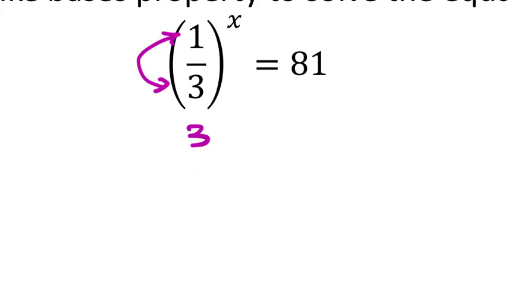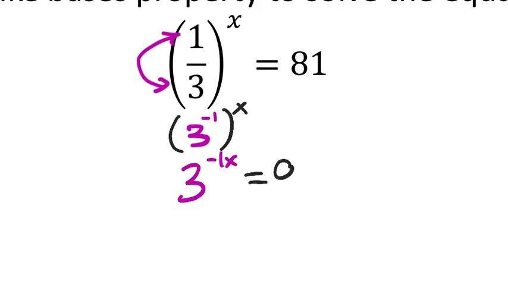Now, we can't just do this arbitrarily, right? There's always something else that has to be affected if we're going to just do things, kind of like we do with principles of equality. The only thing I got to do is make that 3 an exponent of -1, and of course that's to the power of x, which allows me then to just multiply the exponents, which then makes it 3 to the power, I'll even show it as -1x.